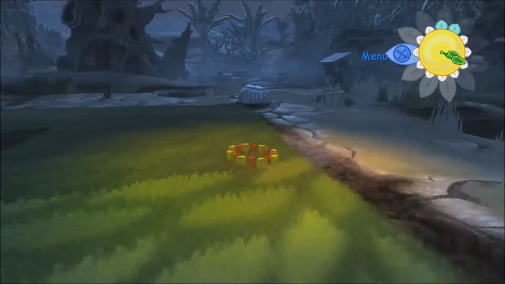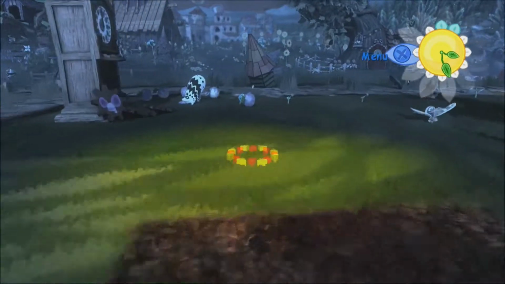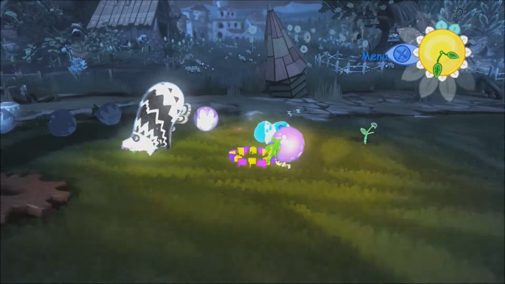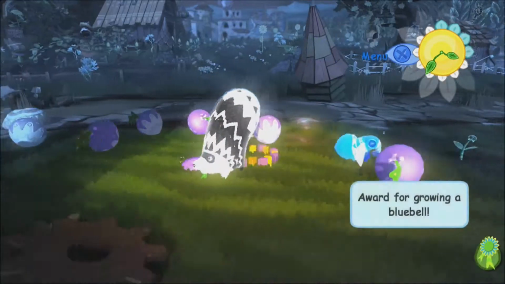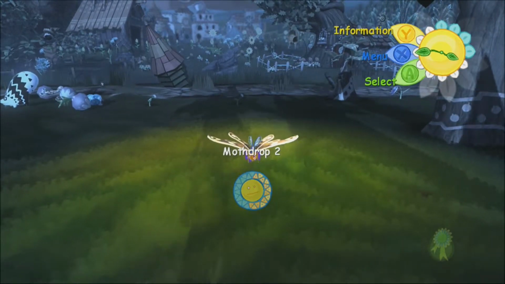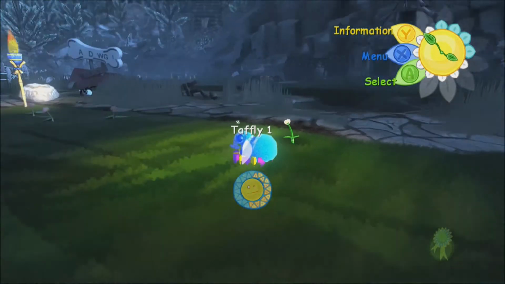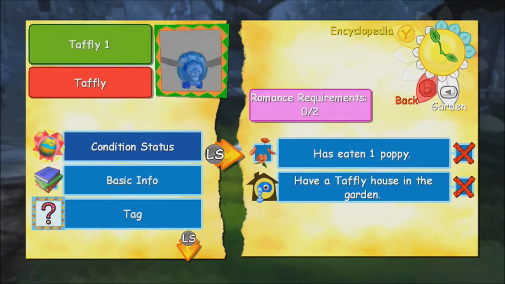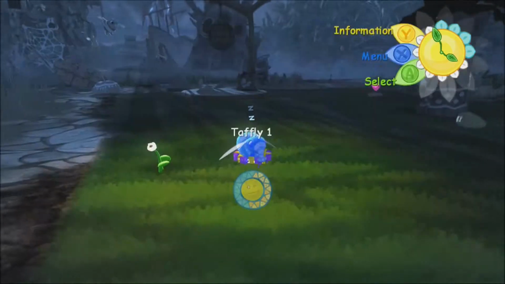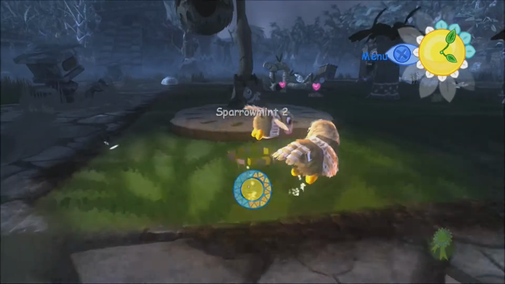It's like, what am I doing wrong that they don't want to come into my garden? Do I just need to put more plants and vegetables in here, maybe? That's something I guess I could do. Let me think. So we have tafflies. I guess it's something else. They have to eat a poppy and have a taffly house. So that's going to be a while yet if I want them to stay here.